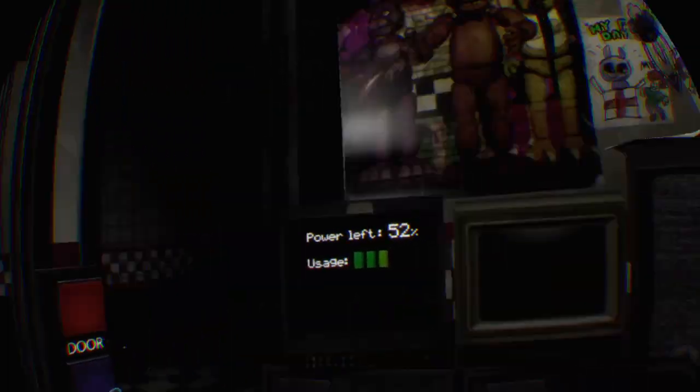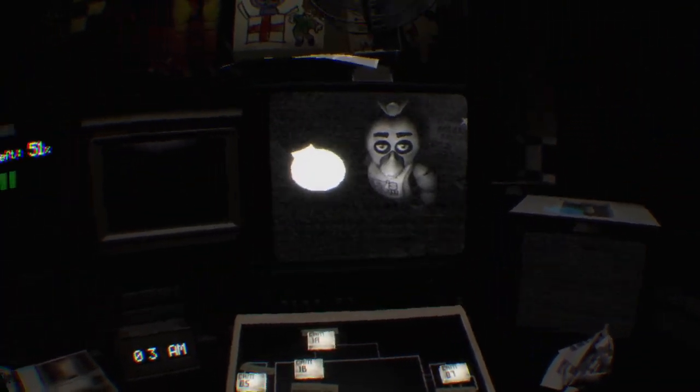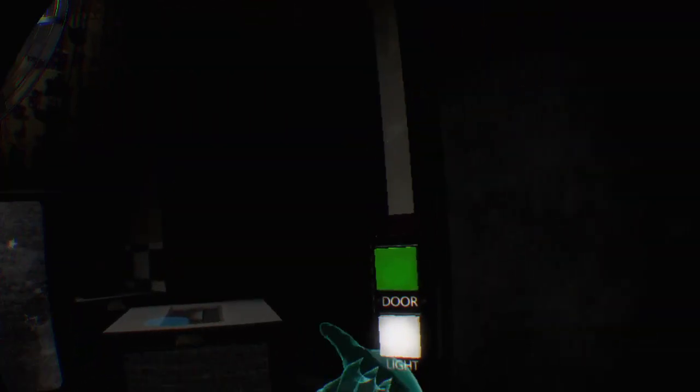Check for Chica. You didn't have to close the door, not yet. I still am. Check the right light again. She's at my, check the corner, check the corner. Because if she's in the corner, you don't have to do the door. She's in the corner, you can open the door, I think. I think, though. No, bro.